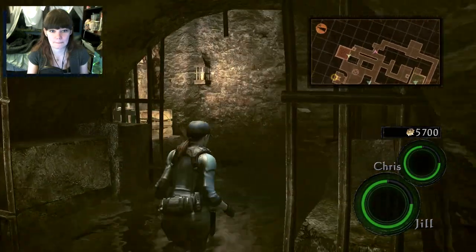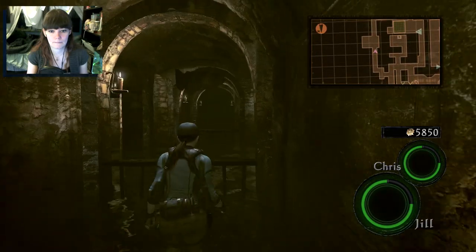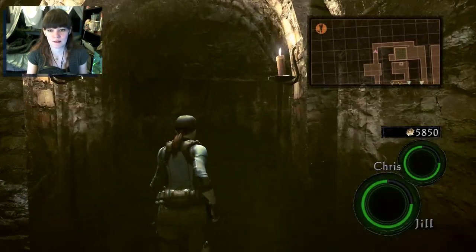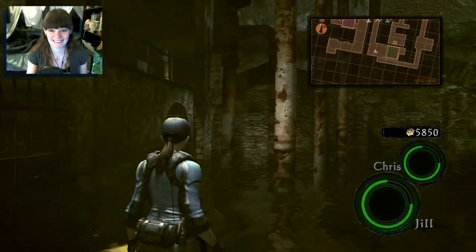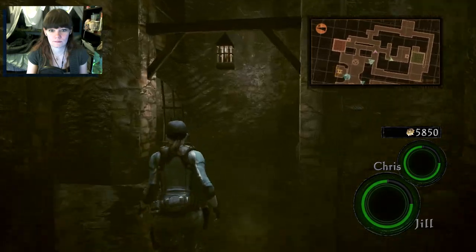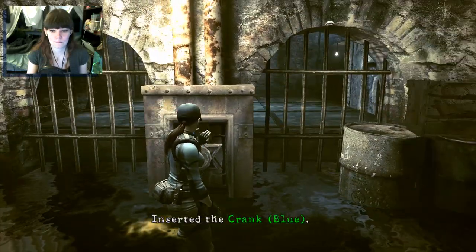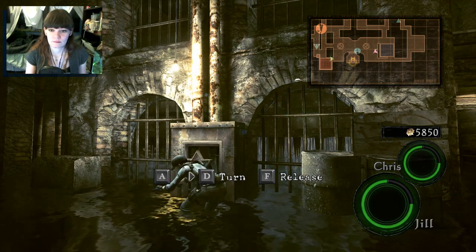I want to say this way. Oh wait, I can have my mini-map open. Oh, I found something. I found the blue one. Sweet. Oh, there's a green one too. Is that you? Girl, I think one's near you. Yeah, one is. Okay, can you get back to the door? Give me a second here. Because I've inserted the blue crank. Okay. Give me a second. Can I jump down, please? Thank you.